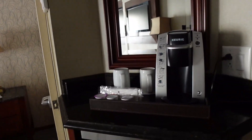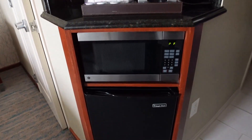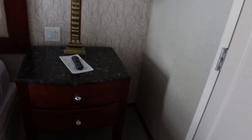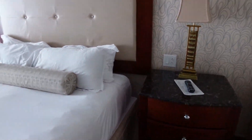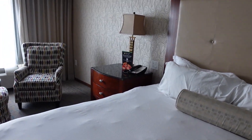They offer a Keurig, fridge, and microwave. We also noticed when checking the prices that currently, if you book directly with the hotel, they offer a $15 food credit for their restaurant, and the price of the rooms is the same as Booking.com. Looking at the room, it was quite comfortable, clean, and quiet. The beds were soft and the bathrooms were large, with a walk-in shower and a separate tub.